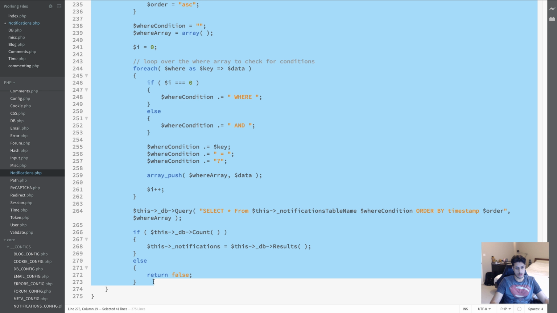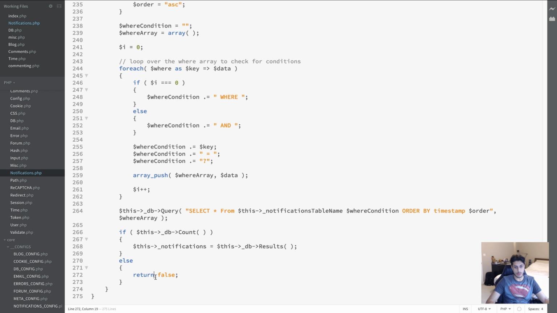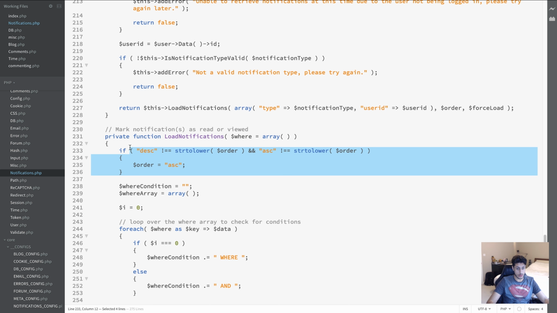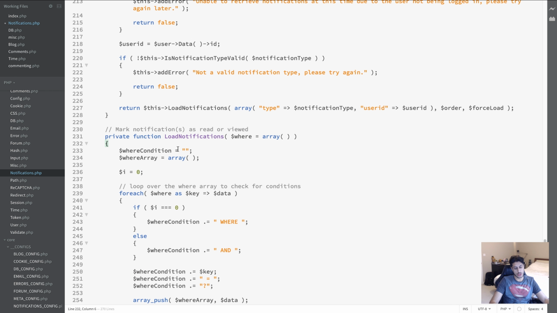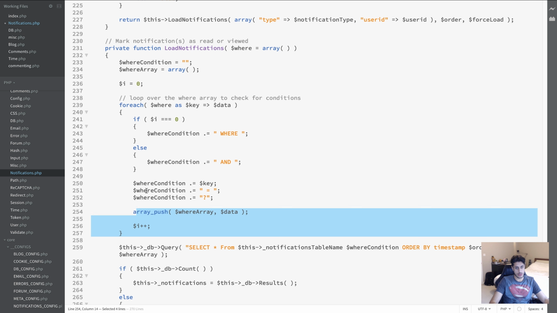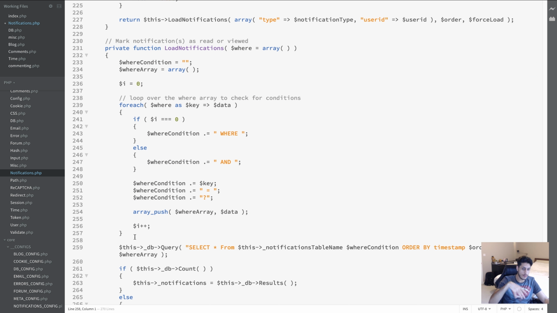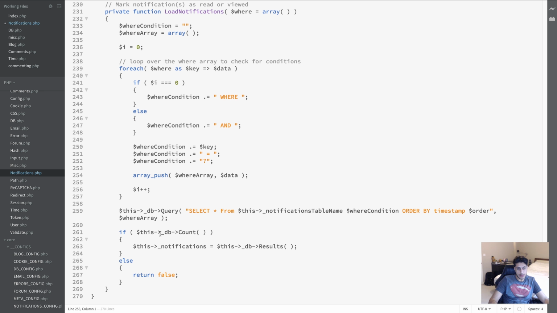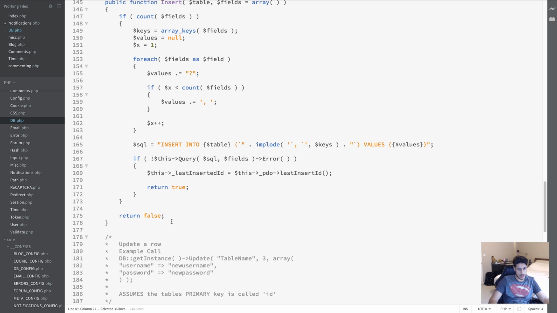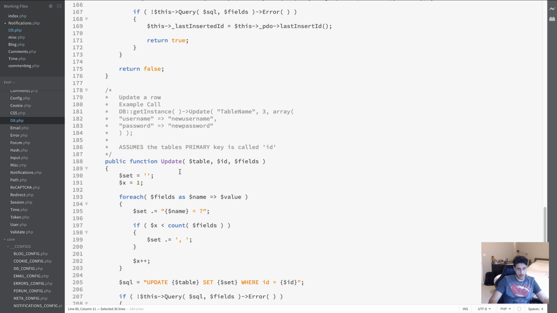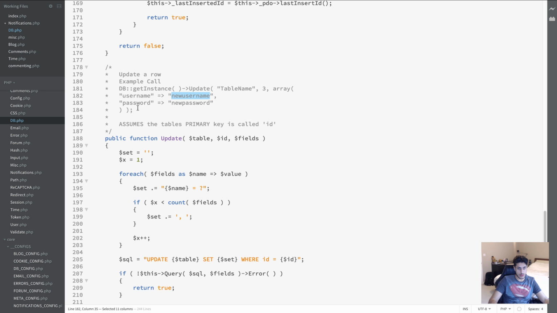Let's just sort out the indentation of this bad boy. Again, we don't need that. Now we're starting to construct the where condition. We should be able to keep this as it is. We might even be able to abstract this out into its own method. I'm thinking potentially, but let's just get it working first, and then we'll do some abstraction in a bit. So instead of this, let's have a look at what we got in the database section. What's the update looking like? Update fields. We should just directly be able to do this.